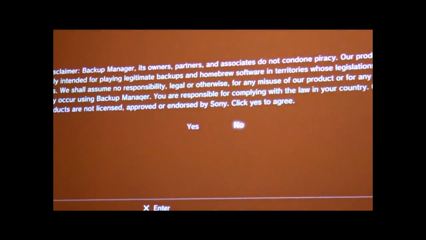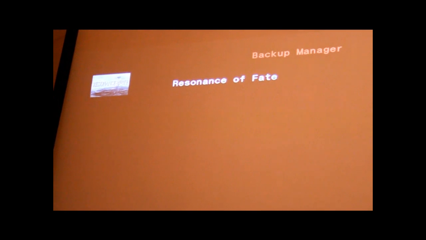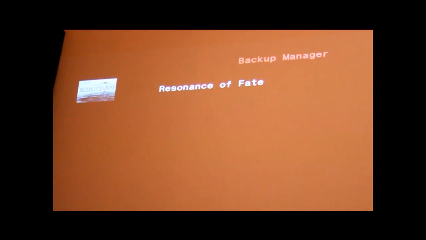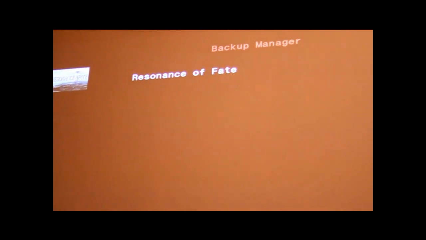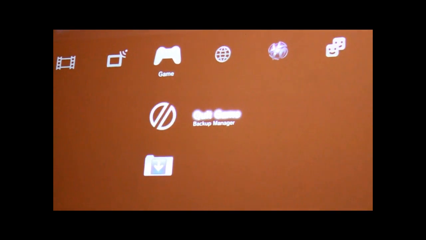Okay, so you get the disclaimer to say that you're just backing up your original files in case your disks get damaged, and you have a copy of them for yourself. And as you can see up there, there's Resonant Twisted Fate, which I have in the drive. No, I don't have it at the moment, but that's in my backup manager, so I'll exit out of that. So I'll just go back to the quit that. So that's cool. So back to my desktop.